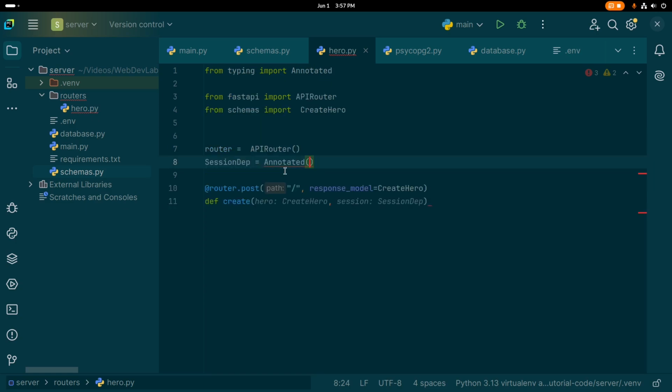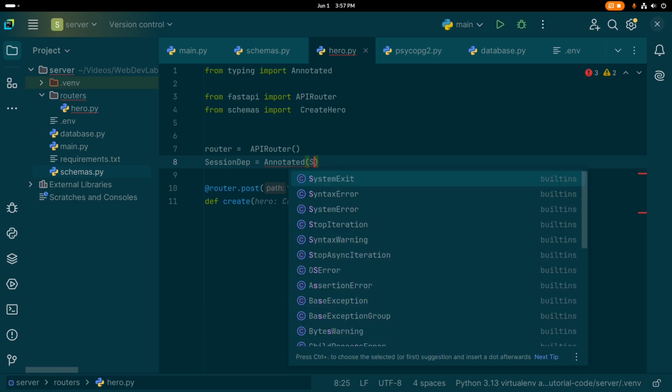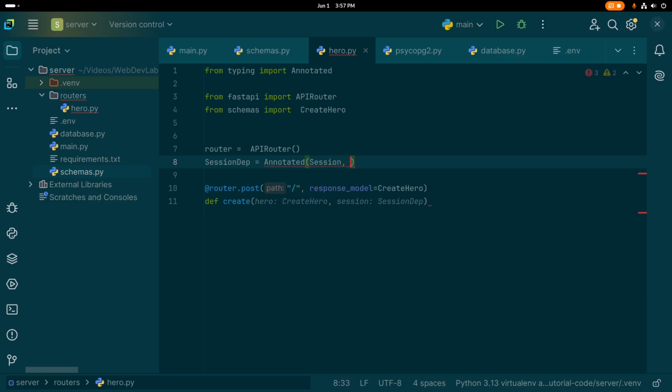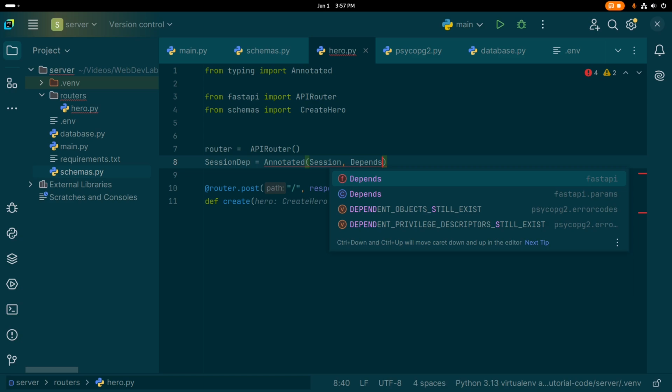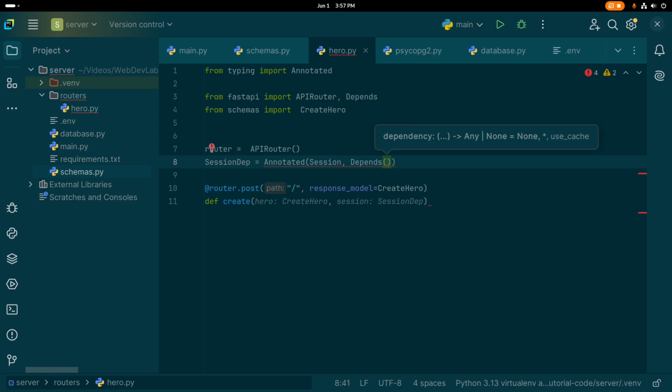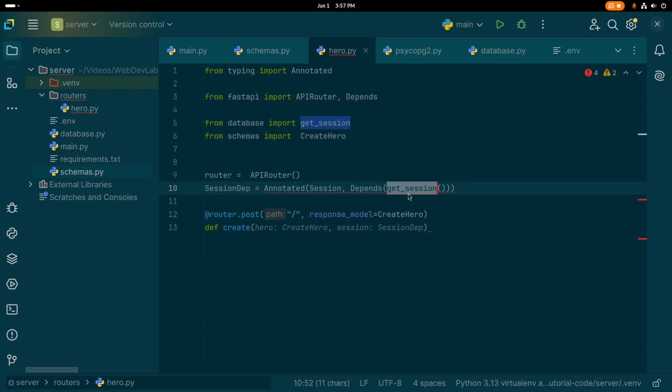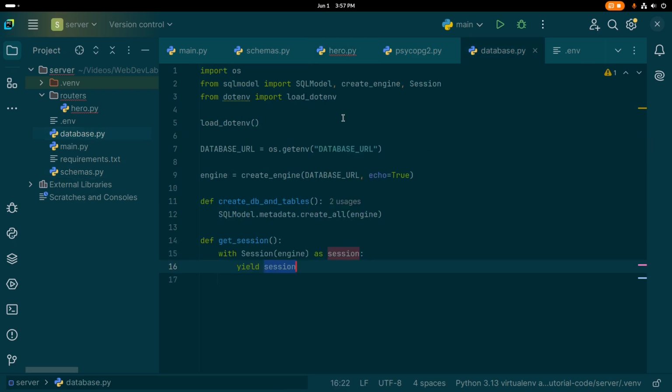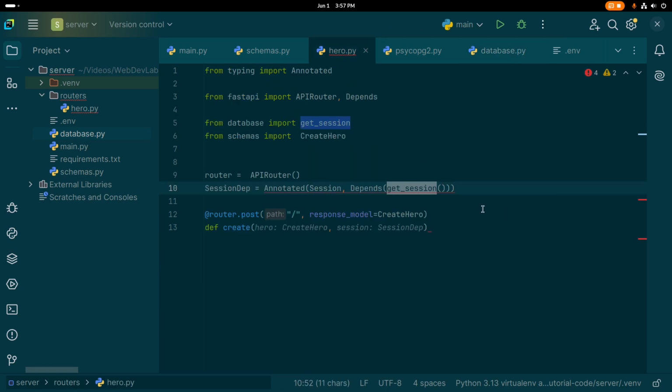So I'm going to select it typing, and Annotated in here you need to put Session comma Depends, and this Depends is going to be imported from FastAPI, get_session. Make sure you import this get_session as well from database. We have created this get_session earlier in this tutorial series, and we are not going to call this function. Actually, we are going to just pass the reference of the function. So let's get rid of it as well.